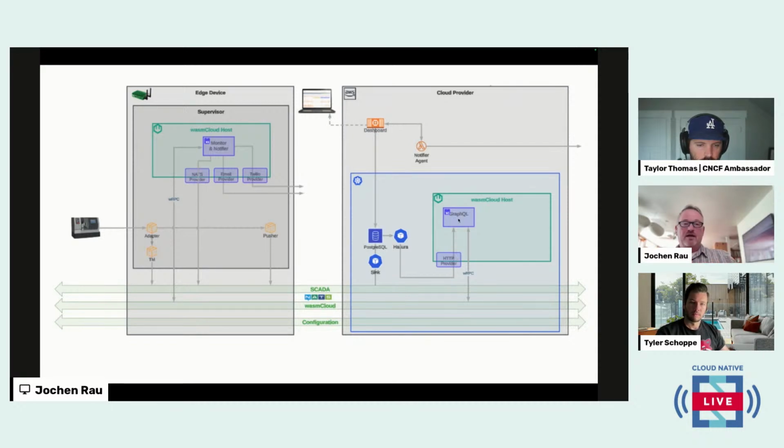We can still call the GraphQL, but now without changing anything in our component here on the monitor notifier, we basically send this message or this function invocation over wRPC, which is something wasmCloud offers, right? Over the net, and the GraphQL component will pick that up, execute it through the HTTP provider, get the necessary data, and send it out over wRPC with the answer to our monitor notifier. There it can be cached, so we don't have that latency problem. Everything else is basically local to the edge device, right?